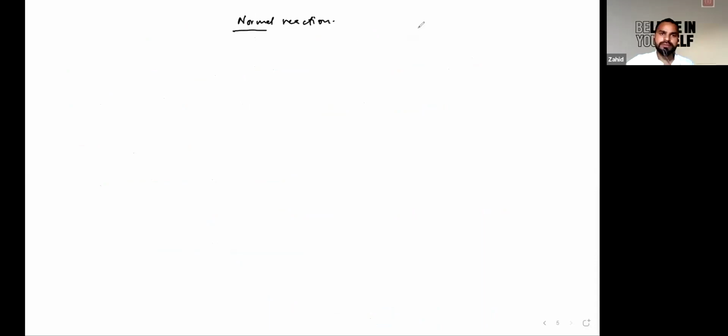Now I'm defining how to calculate normal reaction for this friction. Suppose you have a surface on which there is a block like this. Due to this block, the mass must be applying a gravitational pull on this surface. In return, the surface would apply a normal reaction opposite to it. So N would be equal to mg in this condition.